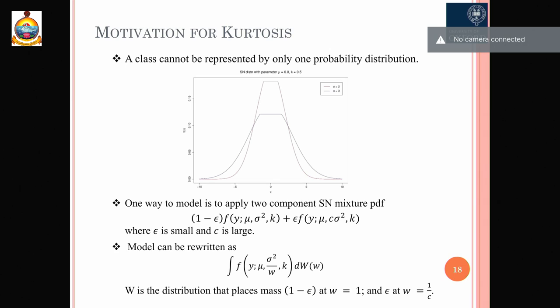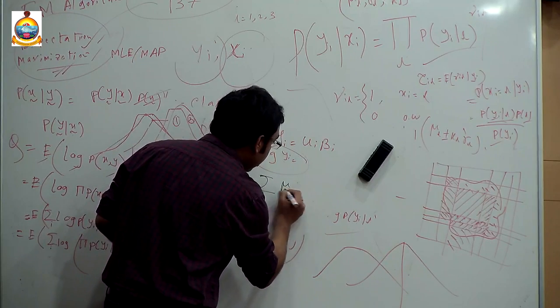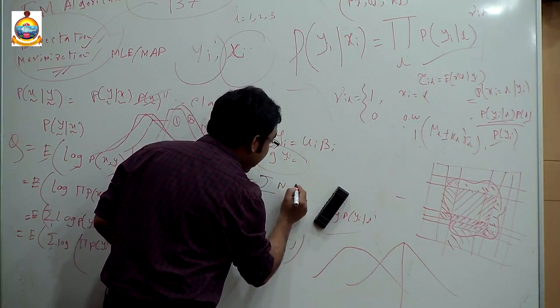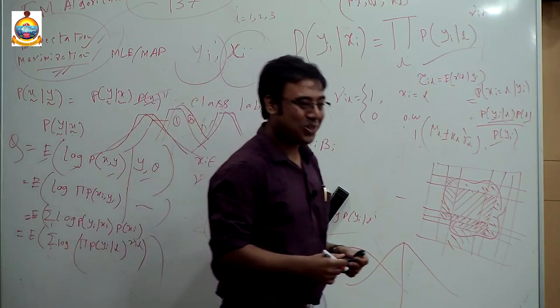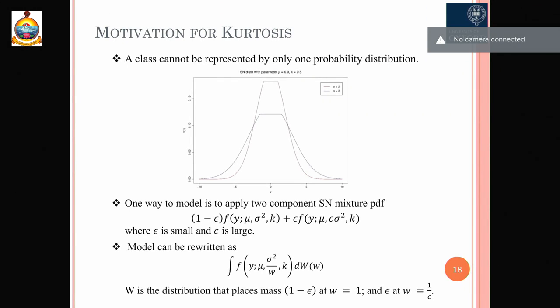When we see the student's t distribution, we know there is a density function, but there's an alternative definition where student's t can be thought of as an infinite sum of normals with a gamma prior. So I used the infinite mixture of this new storm normal with the gamma prior, and we define this new distribution like a student's storm t distribution, where we can vary the kurtosis parameter.